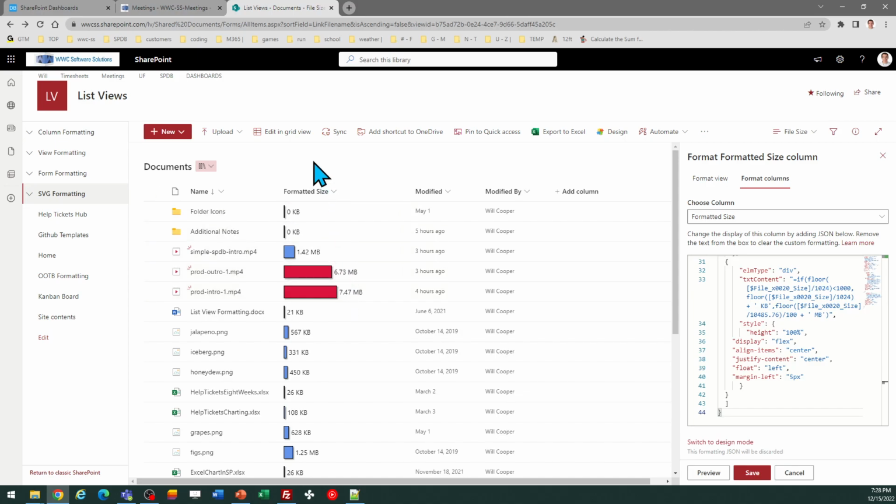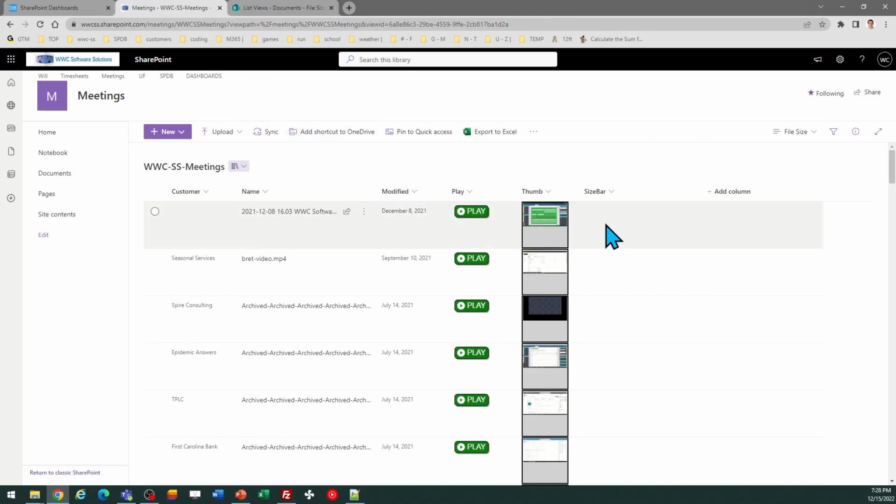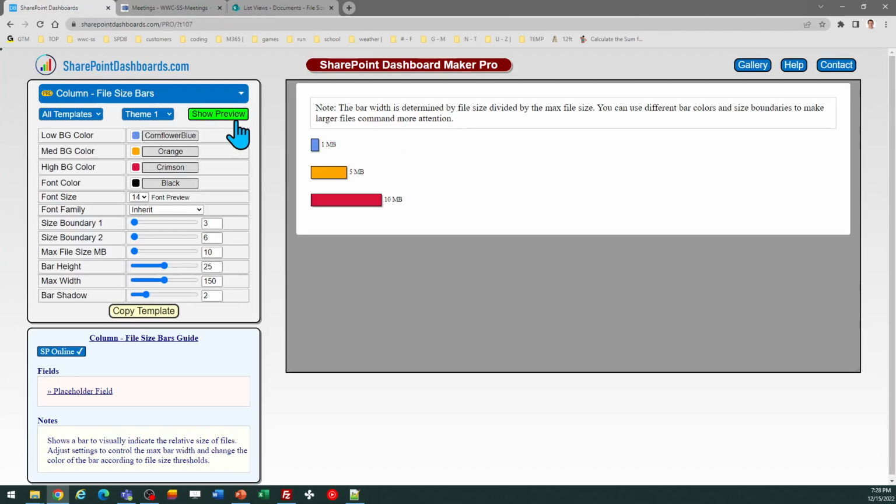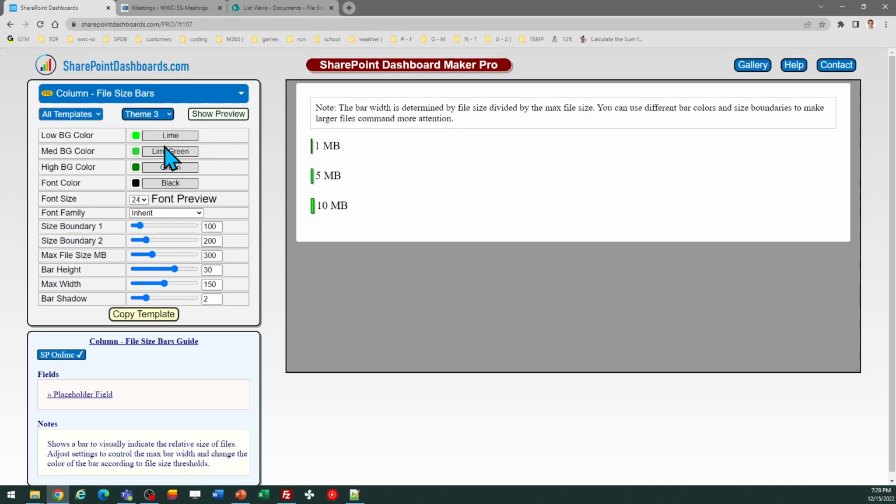Now, let's consider the video library. I know from having practice with this that these video files are, in some cases, hundreds of megs in size, and therefore I need to use different settings for this. So in this case, I'm going to use this third theme just to illustrate.